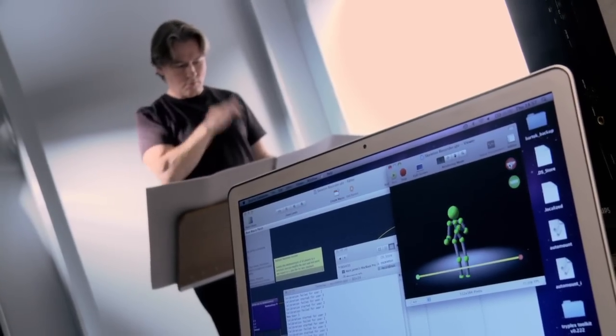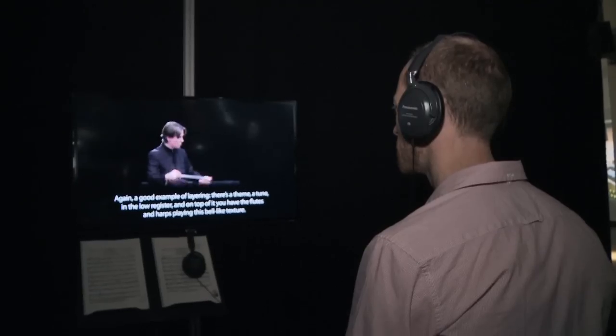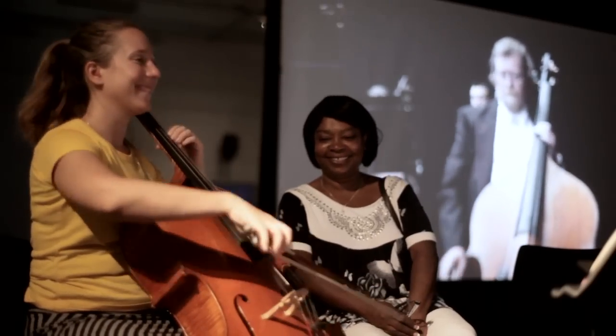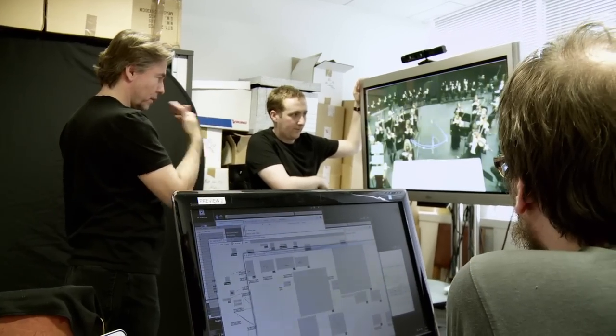We are layering up different areas of interactivity. You can play the percussion, you can learn how to conduct, you can sit and look at the music, you can hear commentaries from the musicians and from the conductor — basically learn everything there is to know about the orchestra and about The Planets. I'm really excited about this and I'm sure that it will attract lots of people who otherwise wouldn't go to a classical music event.